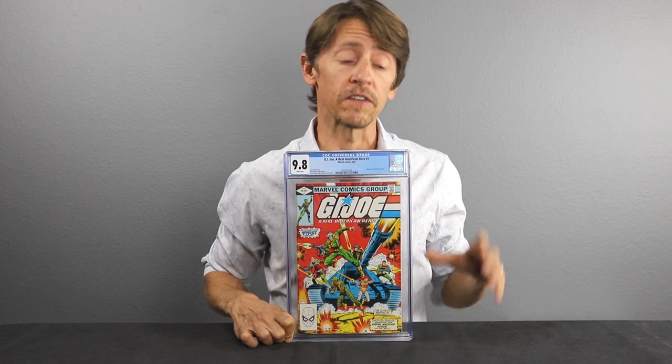The G.I. Joe comic book line preceded this one, but the Hasbro toy line kind of forced them into rebranding the G.I. Joe character into G.I. Joe: A Real American Hero. So this is his first appearance in this particular series as well. This is also the first comic book ever to be advertised on television — so it's an important comic work with a lot of important first appearances. We can't really start a series of must-have G.I. Joe comics without starting with issue number one. This book will cost you about $1,000 to $1,200 in today's market as of December 2020. If you're watching this in the future, these prices will most likely be higher.